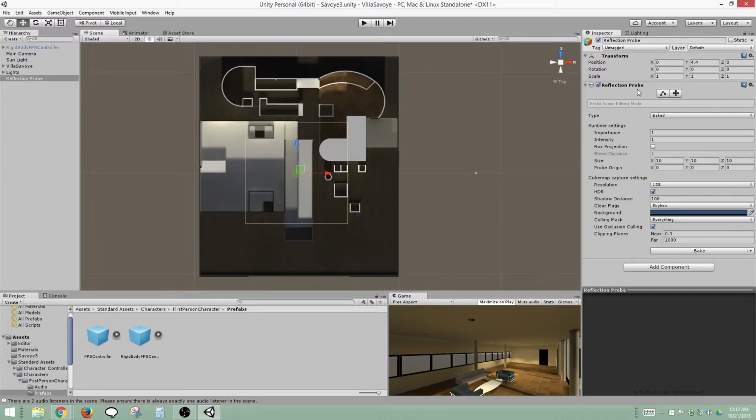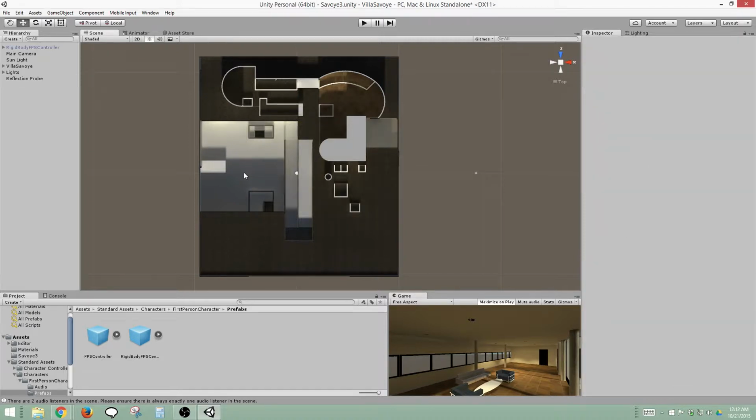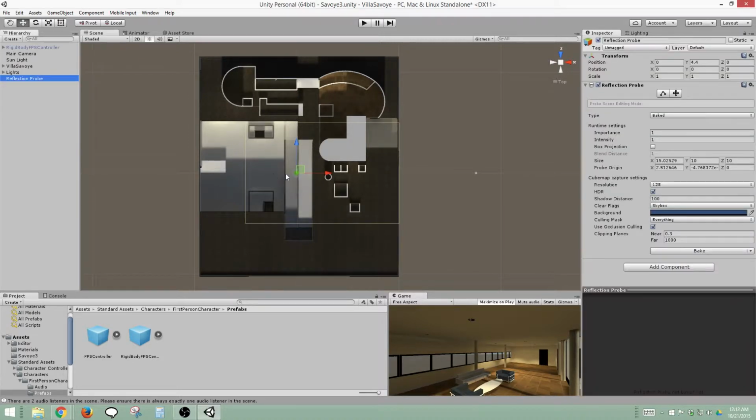And so just like what we did before, we're going to make the box just ever so much bigger than our actual scene. So again, I'm just going to move this out just a little bit. Selected the wrong thing. And again, those handles are just way too small. Pull it out just a little bit, up a little bit more, and out just a little bit more. Yeah, there we go. You're not going to see the immediate change, but as soon as we bake this probe, it's going to look quite a bit different.